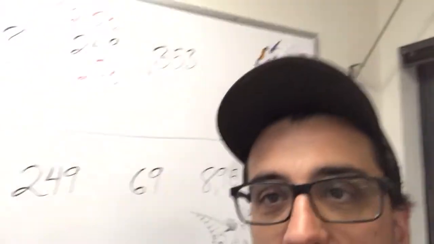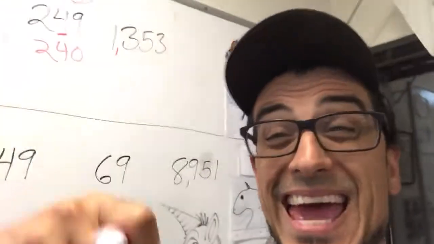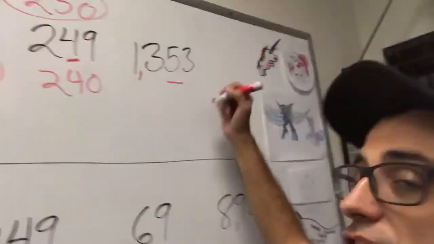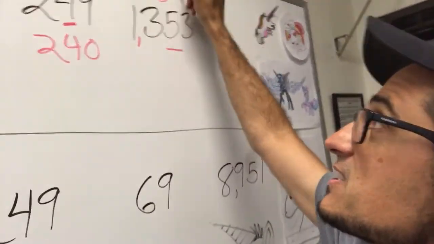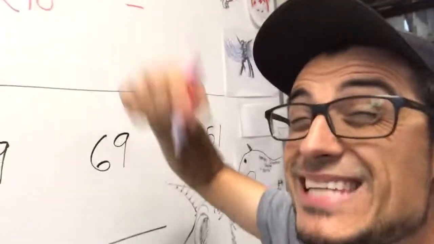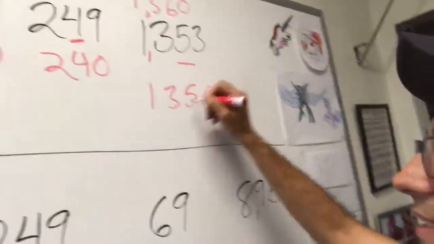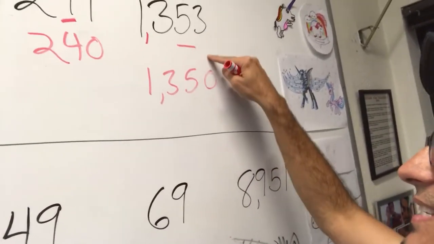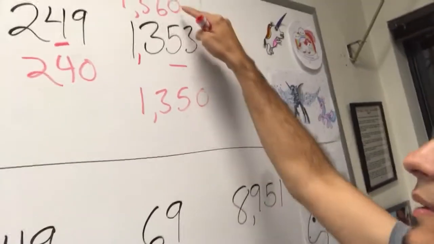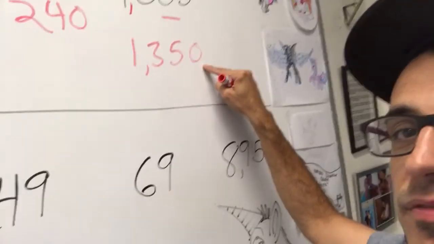And so with the 1,353, we would look at what number is in my tens place. And that's a 5. So the 10 above that would be a 6, so it would be 1,360. And the 10 below that would be 1,350. Not 40, but 50, because that's the number below with a 0 at the end, a 0 in the ones place. Here we have 0 in the ones place, 60, 0 in the ones place, 50.